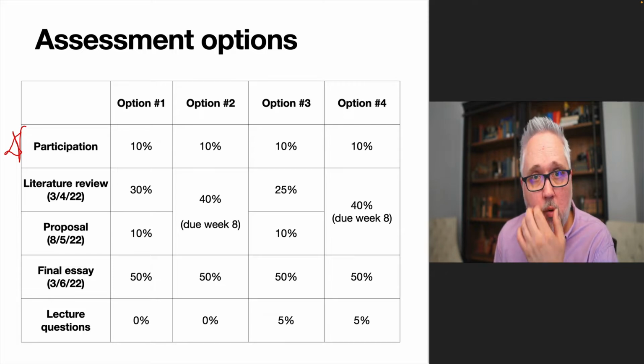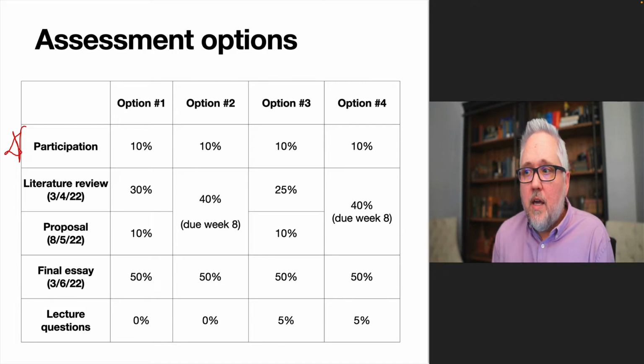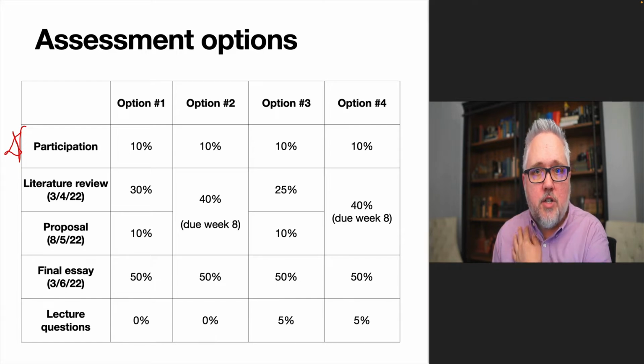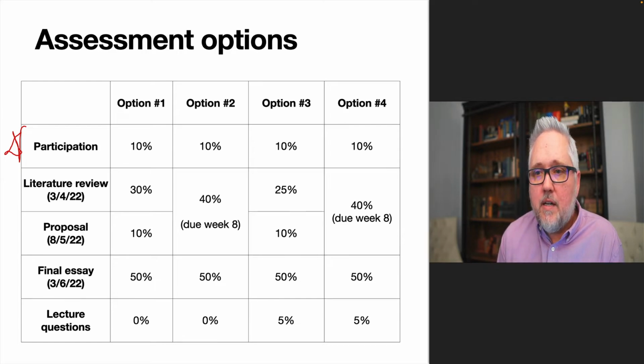Everything that you do on Waddle or on YouTube can be tracked and seen, and so I try to focus on an evidence-based idea of participation, and I'll post basic measures of whether you actually completed the workshops, showed up, and did your work on a week-to-week basis. Then the overall participation mark is given at the end of the term, with more qualitative assessments of the larger contribution that you've made in the class.